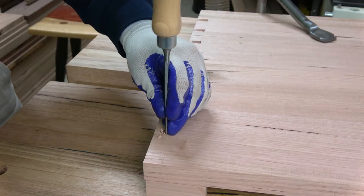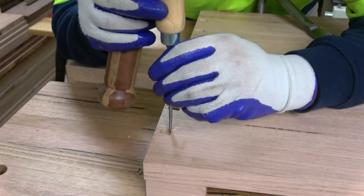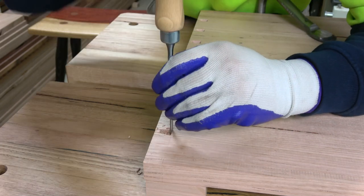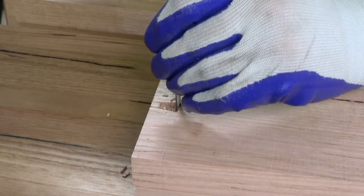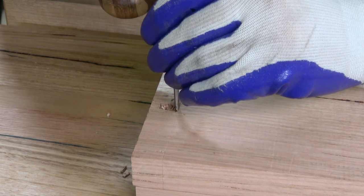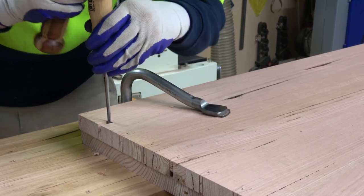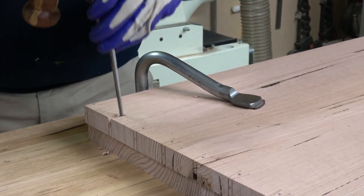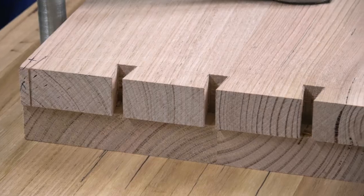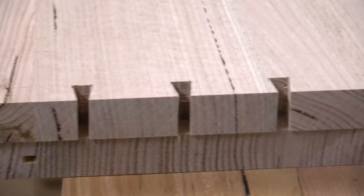Now a lot of people like to use a coping saw to remove the waste here and then they chisel down onto the line. Personally I think it's six of one, half a dozen of the other. It takes about the same time either way, so I just chisel out halfway down on one side and then I'll flip the entire thing over and pop out those dovetail pin waste pieces, I guess you'd call them. It's just the waste and out it pops. Took some doing but it got there.